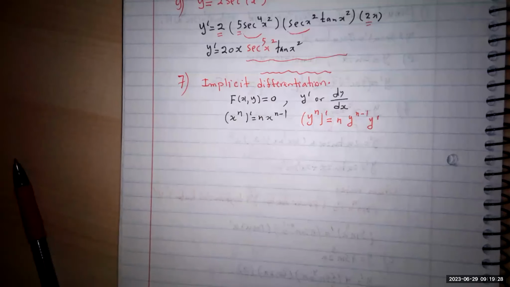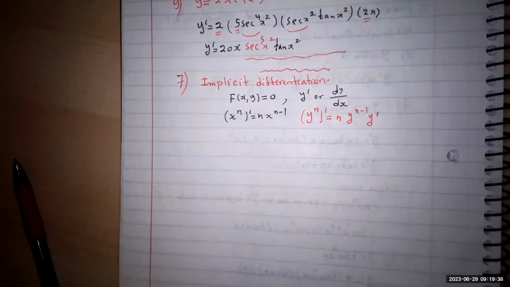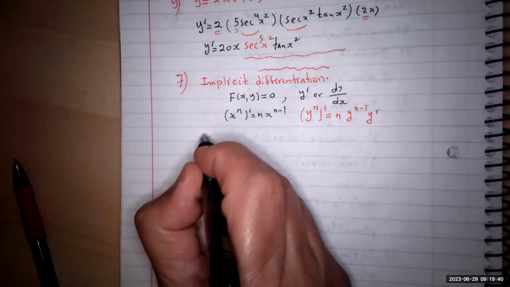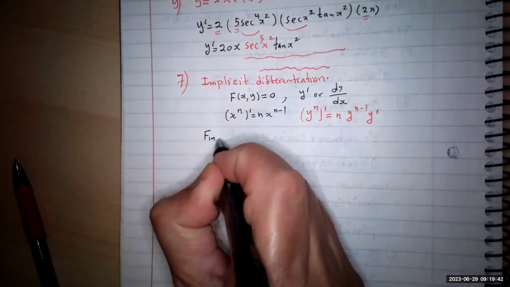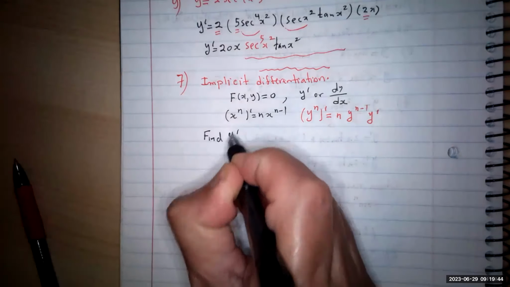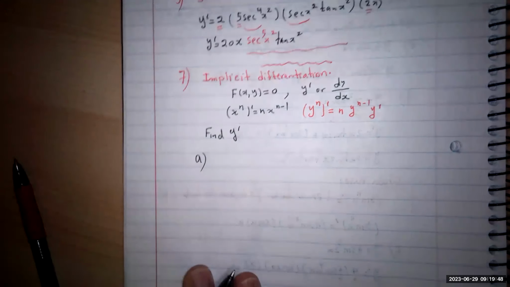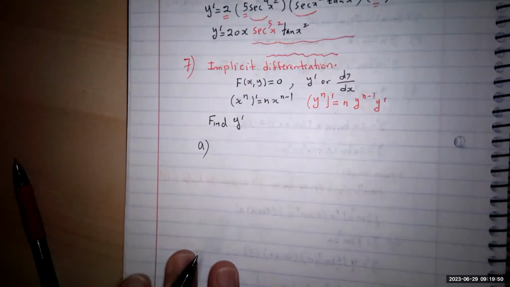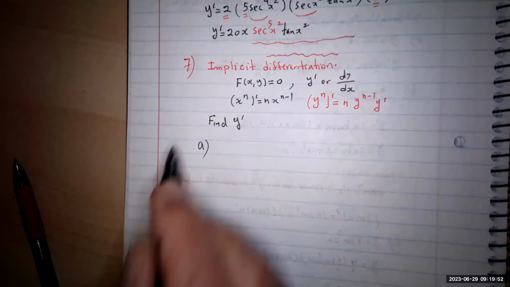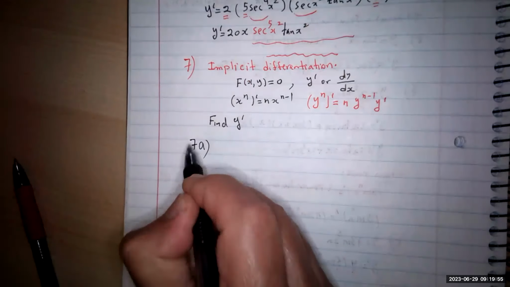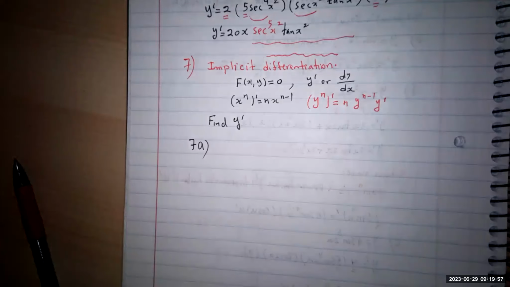So any other previous formula like the quotient rule, product rule, everything is used the same way. Okay, so this is going to be number 7. We want to differentiate, so we would like to find the y prime in each of the following. Okay, the first example is part 1. This is 7a, if you like. Find the derivative of this function.